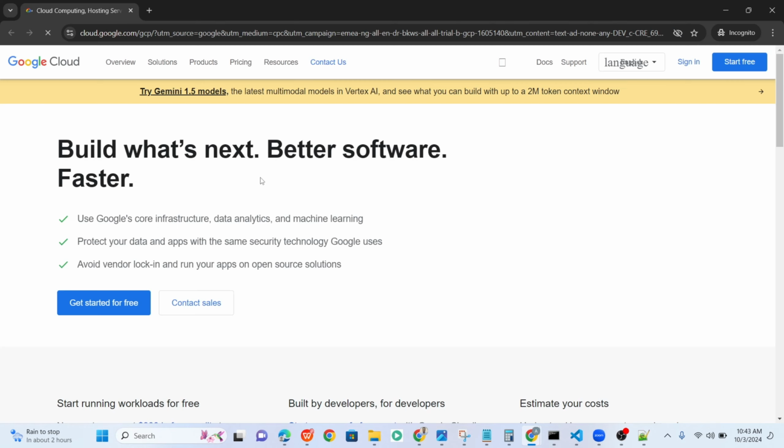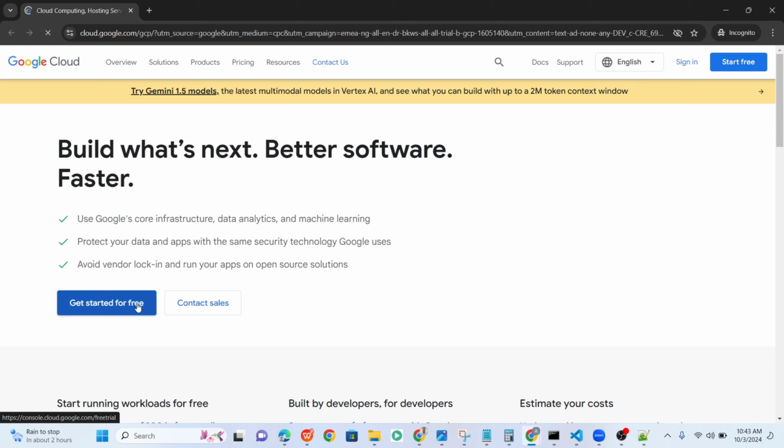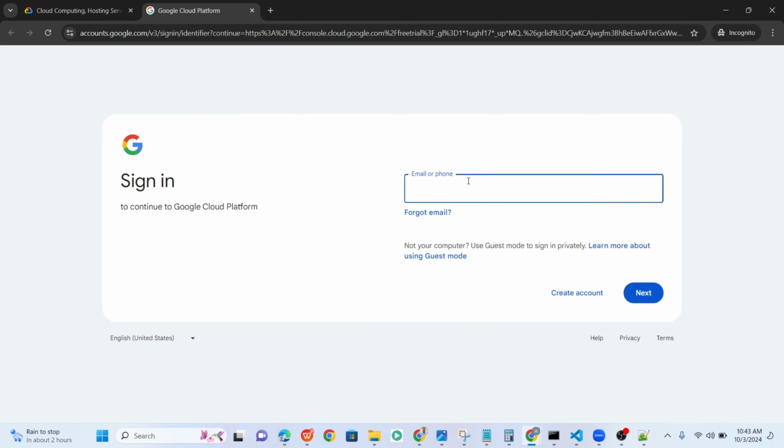Open a new incognito window, and you click get started. You see this option, get started for free, right? Then you put your email. You have to ensure that you have not used that email to sign up for Google Cloud. Then just follow the prompts, right? Everything is just going to come naturally.